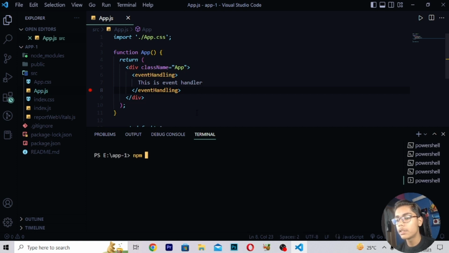So here I will be running this by writing the command npm start. Now when you've written this command, you have to wait a while because it will be taking some time to run your React app. So you can see now it is running my React app and it will be opening my default Microsoft Edge browser. So I have to wait a while till it opens. You will be getting the text start development server written in a bluish color, or you can say aqua color, written here.